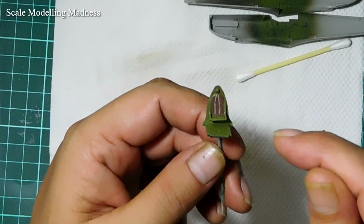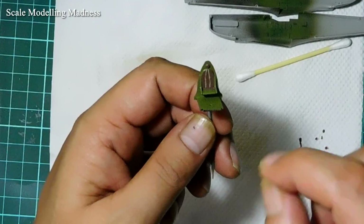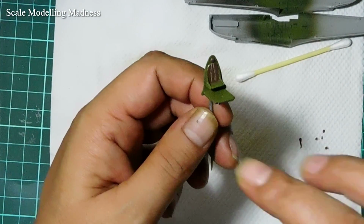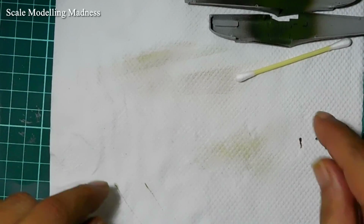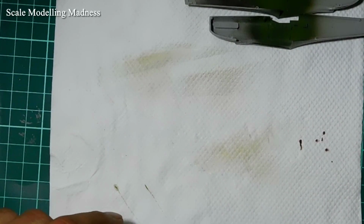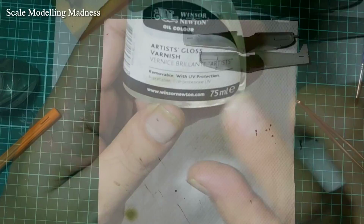I have painted in all the details inside the cockpit, including the seat. I have also painted on the harness. It's all ready to be put together. But before I do that, I need to protect all this paintwork, and the way to do that is by applying a varnish. To do this, I will be using this Winsor & Newton Artist's Gloss Varnish.